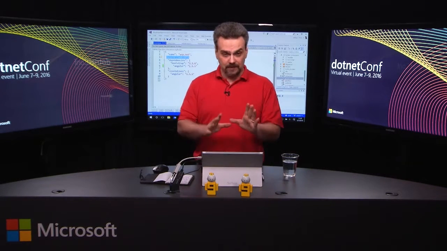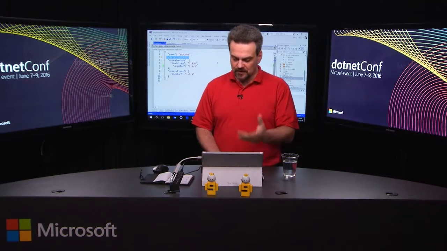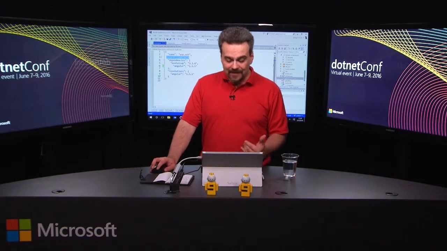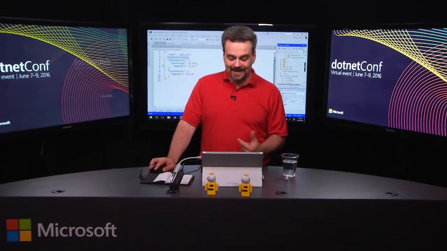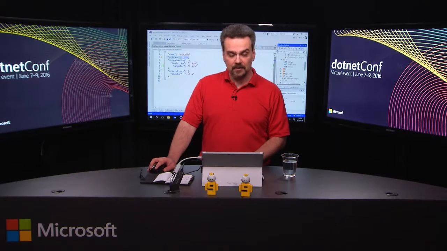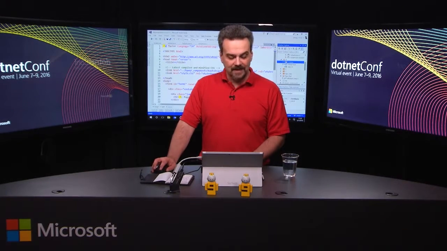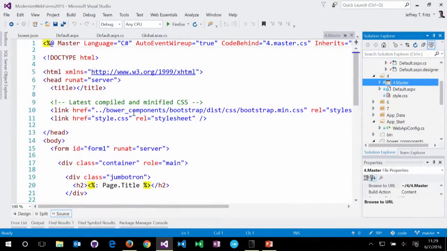So, all right, let me get back to the demo here. I talked about Bower a little bit. Now that I've brought down Bootstrap, let me add it into my project. Let me add it into my grid, and I'm going to do that here in my 4th sample. So in my master page now, I can add a link to my Bootstrap framework by just going down into my Bower components, Bootstrap, and then navigating this whole hierarchy, and include that style sheet.